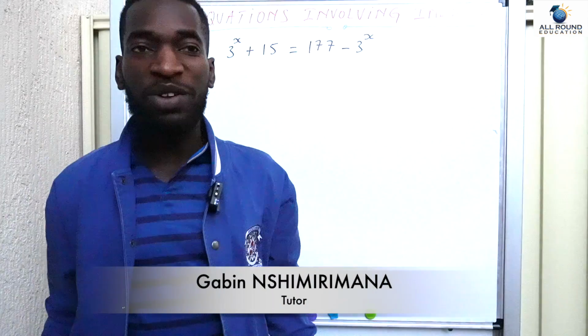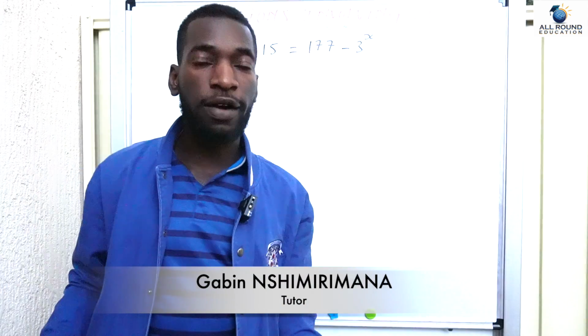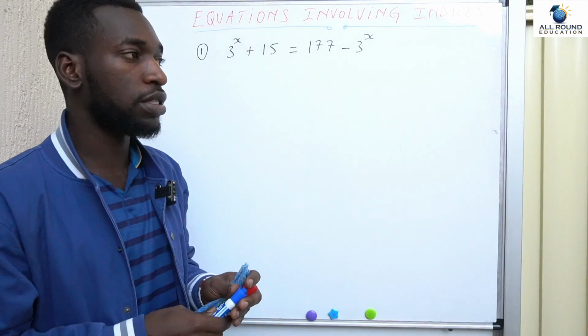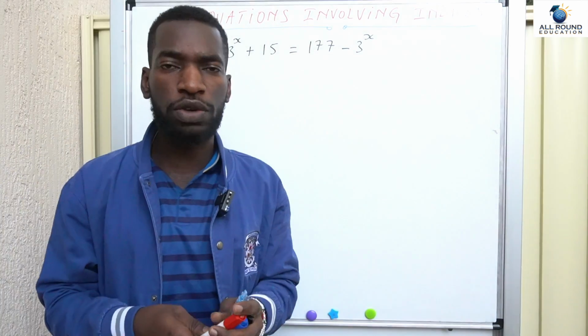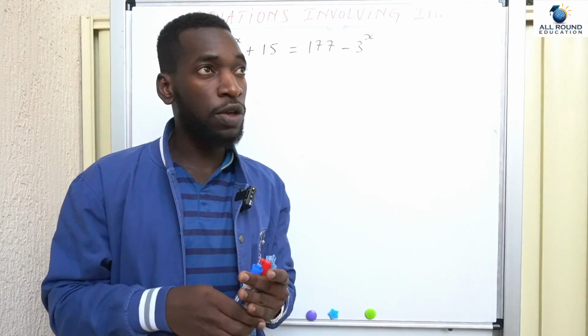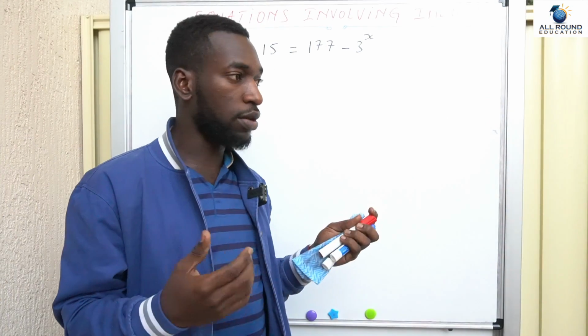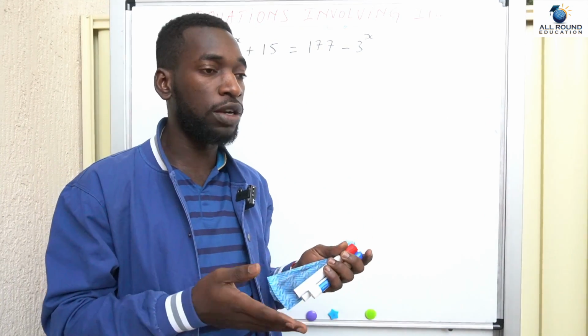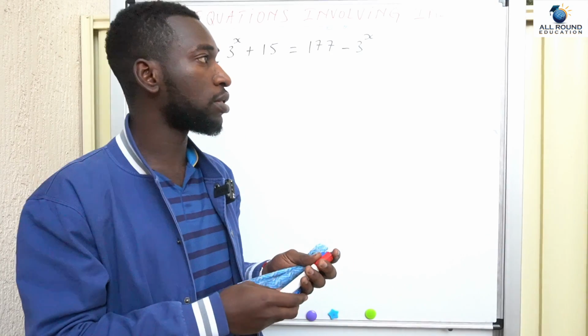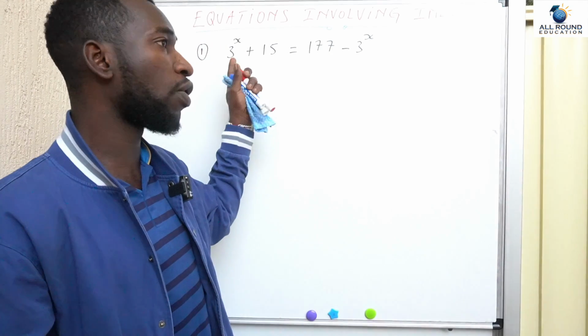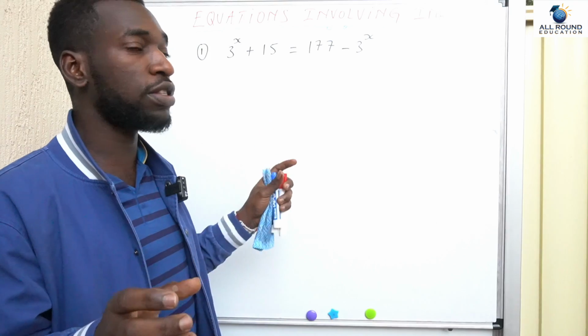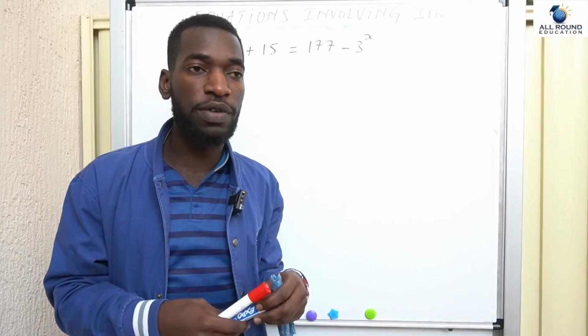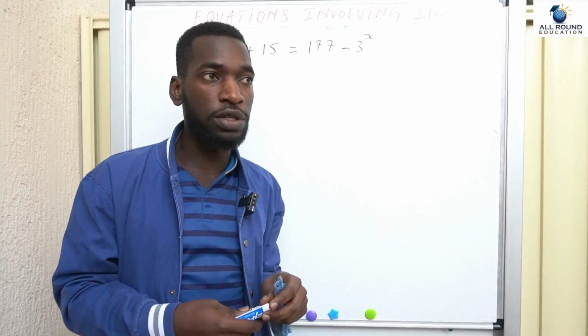Hey guys, this is Gabin once again, and today we'll be looking at equations involving indices. This is very important because it's linked to something very special and interesting, which is the logarithm. But before we get to logarithms, let's see why the idea of the logarithm came about, because we were in the situation of having to solve equations involving indices. So how do you do this?